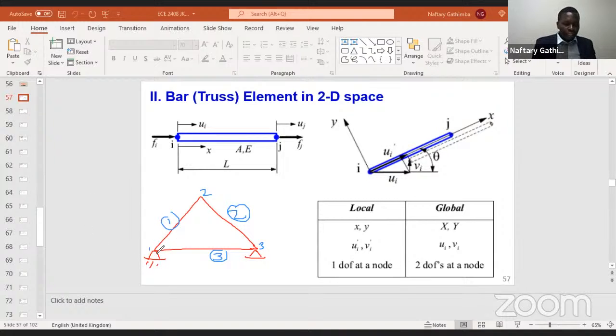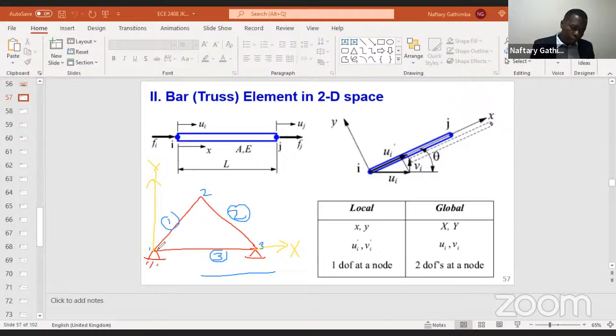You find that these bars will be oriented not in just one direction, as in the case we considered before, but in different directions. So for the truss, we take the axes, capital Y and capital X. This is what we refer to as the global coordinate system, because this is the coordinate system of the overall structure. But if we take an element one by one, like element 1 here, you look at it and you realize the orientation.